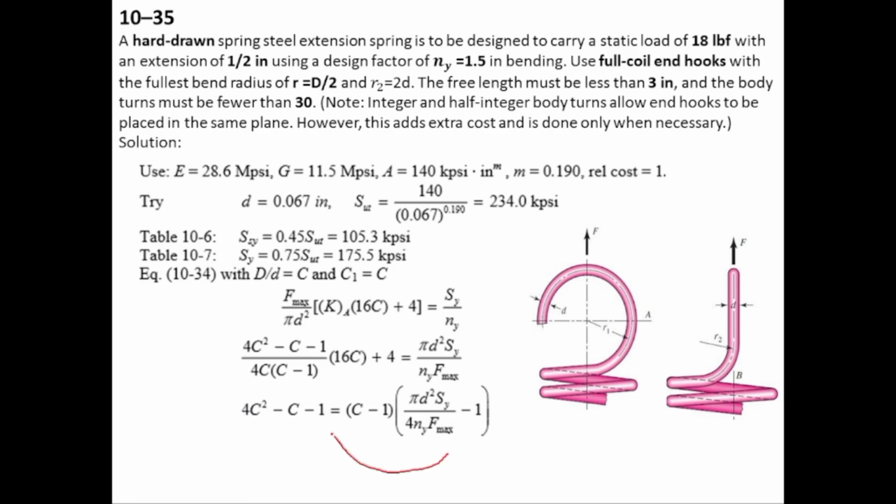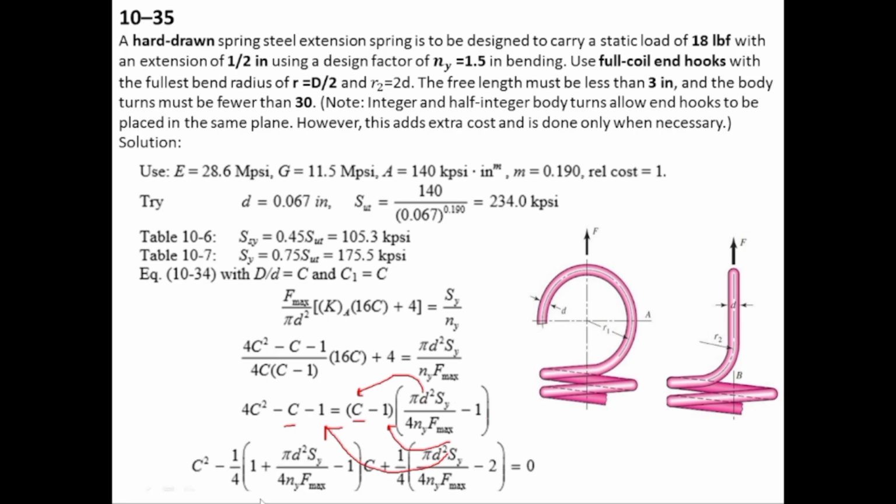Now bring this whole term to the left hand side and multiply this term with c and also with minus 1, and then take this c and this c common and then divide this whole equation by 4. So 4c square will become 1c square. So we will get this equation. As ax square plus bx plus c is equal to 0 can be solved with quadratic formula, which is x is equal to minus b plus minus under root b square minus 4ac whole divided by 2a.